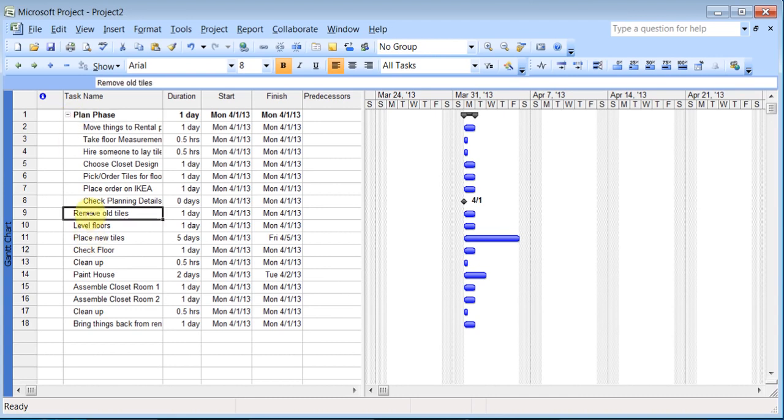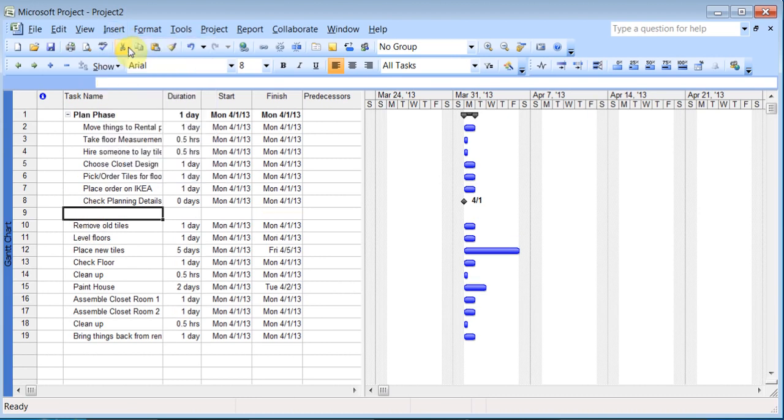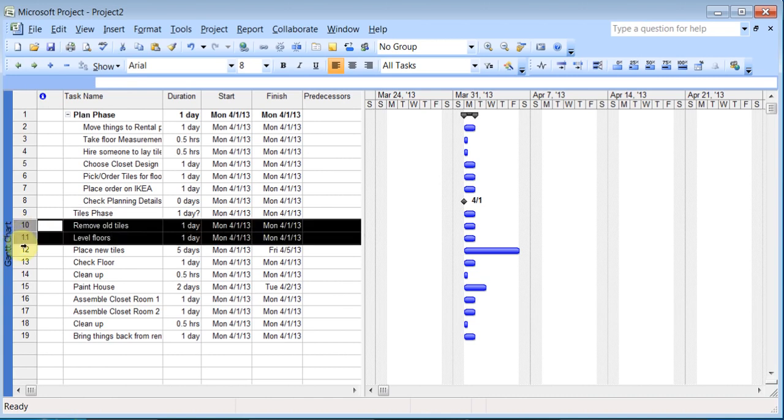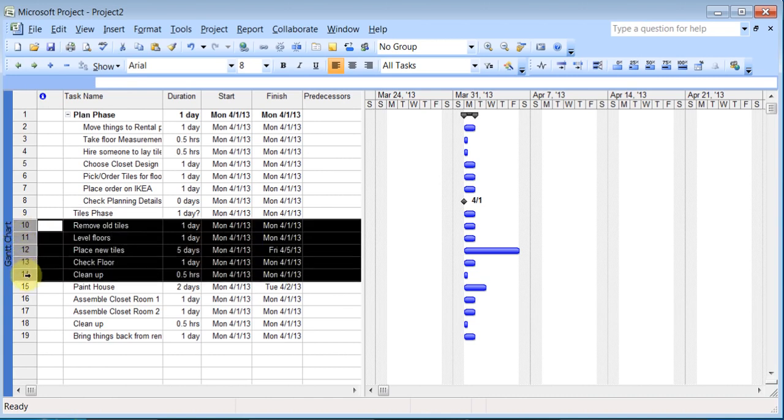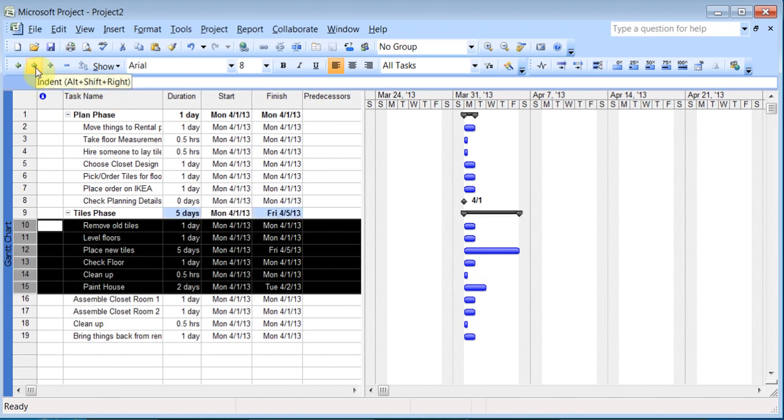Now for remove tiles, I'll insert a task, and I'll say this will be tiles phase. Now you see tile phase became indented, so I'll move it back out. Now I'll highlight the tile phase, and I'll indent it.